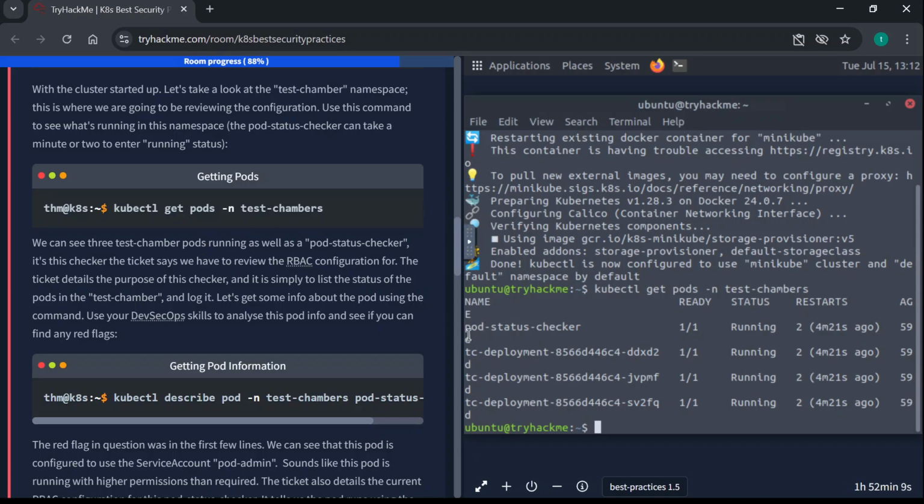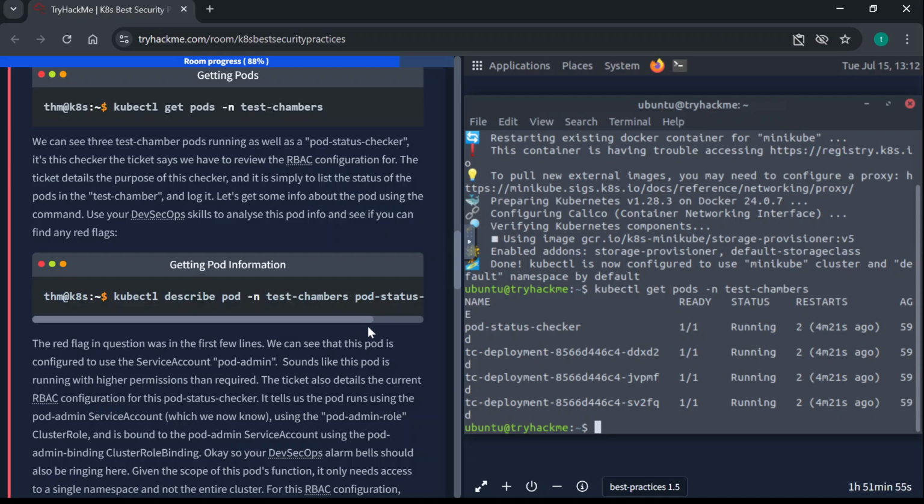So basically, this pod status checker is supposed to list the status of the pods in the test chambers namespace, then log it. So now we are going to get some more information about the pod using this command that has been given here. We are going to describe the pod status checker in the test chambers namespace.